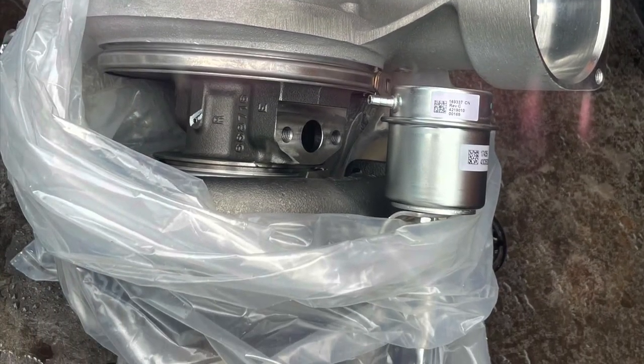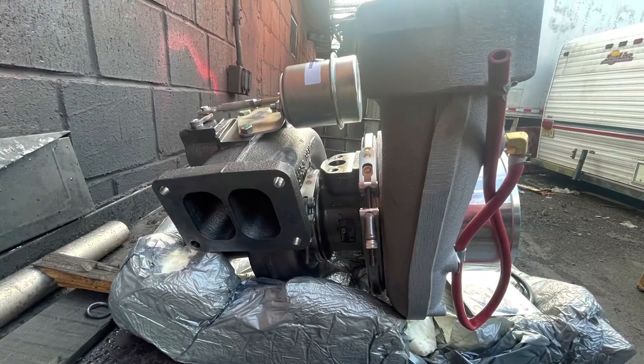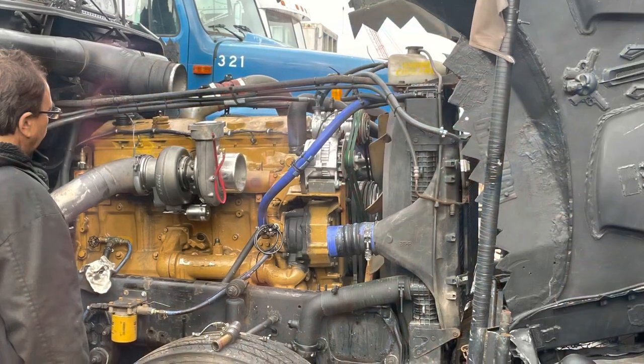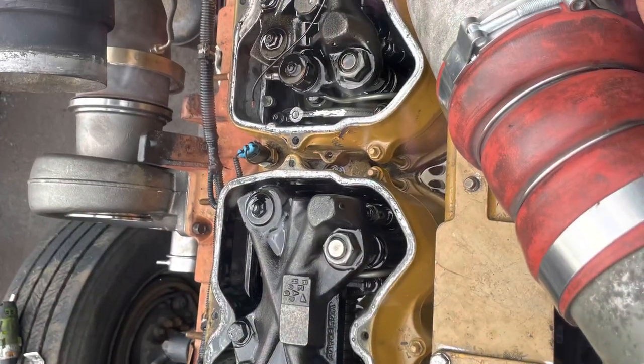It's a huge step up from the OEM Caterpillar models. They're wastegated, so you have a lot of bottom end, and both will start spooling at the bottom of 800 horsepower. You've got to remember, your B model was made in the 80s and stopped being manufactured in 1991, I believe. So everything after is a step up, especially the E models.